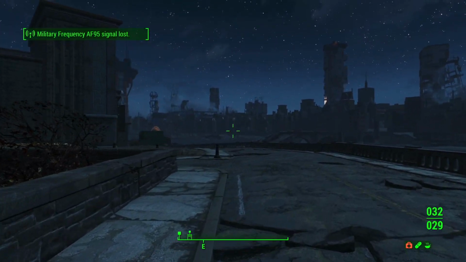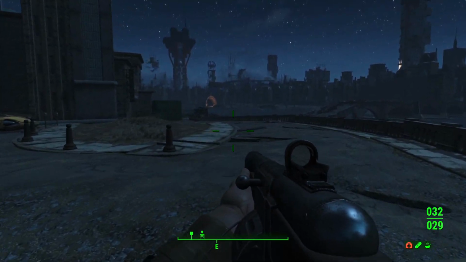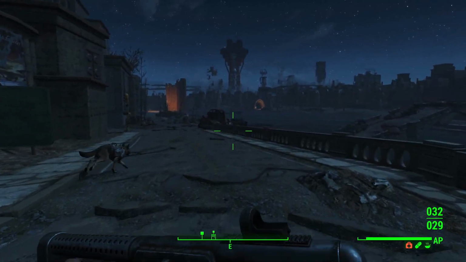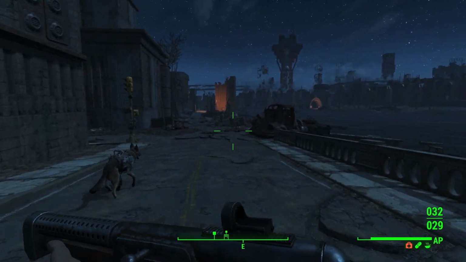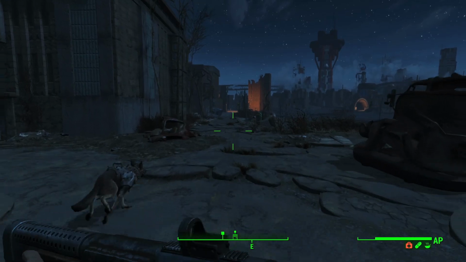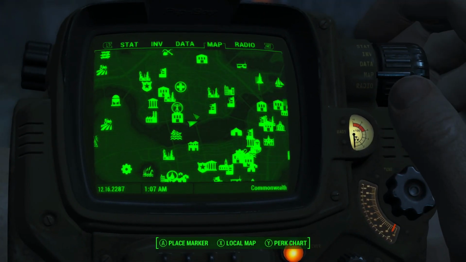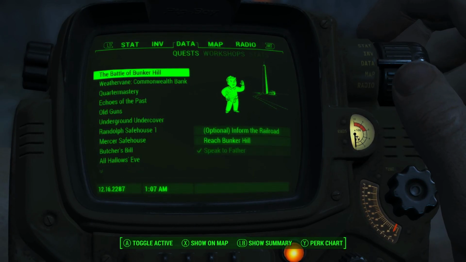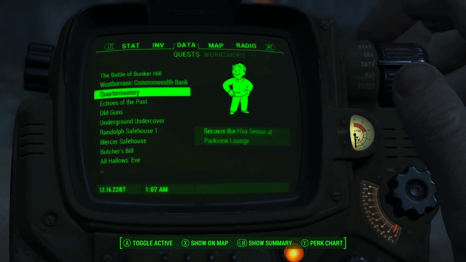But before we go and do any of that, we do have that Mercer safe house that we set up last episode, and we can report back to Pam with that. But before we do that, we may as well be efficient in everything we want to do. So don't have to worry about Battle of Bunker Hill right now.